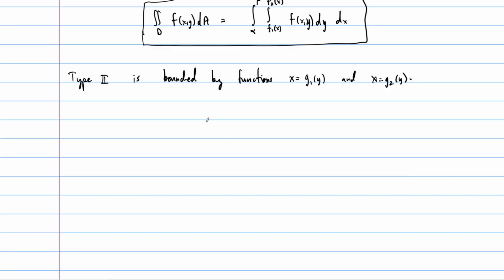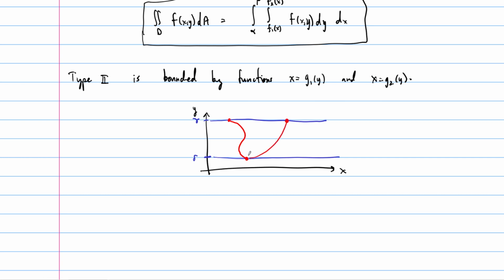So a type 2 region is going to look like the following here. There's our x, there's our y. So this time we're going to be bounded between our delta and our gamma here. So the entire region has to have flat, straight line edges in this direction. And then maybe the functions that bound the other look like this. Maybe it looks even like this, where they share a point over here on this side. But then this region right here would be a type 2 region. So this curve, maybe I should have drawn them slightly different colors, this one is going to be x equals g2 of y, and this one is x equals g1 of y.